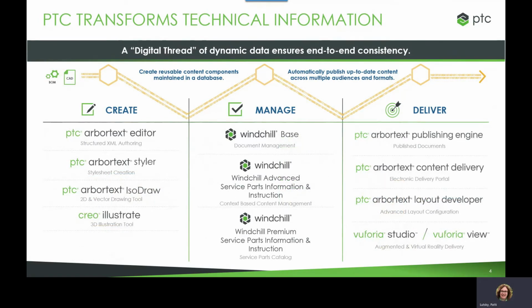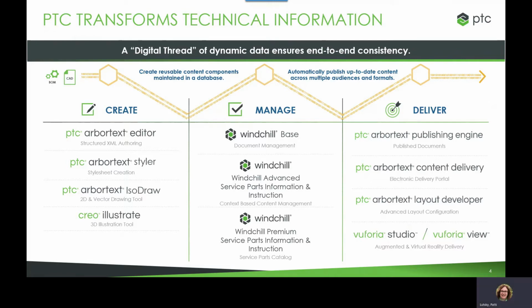And this shows the products that are involved with our create, manage, and deliver capabilities for technical information. You can see on the left, Arbortext Editor will be what I'll talk about most today. Then within Manage, there are different levels of capability within Windchill. So Windchill Base provides the basic document management.